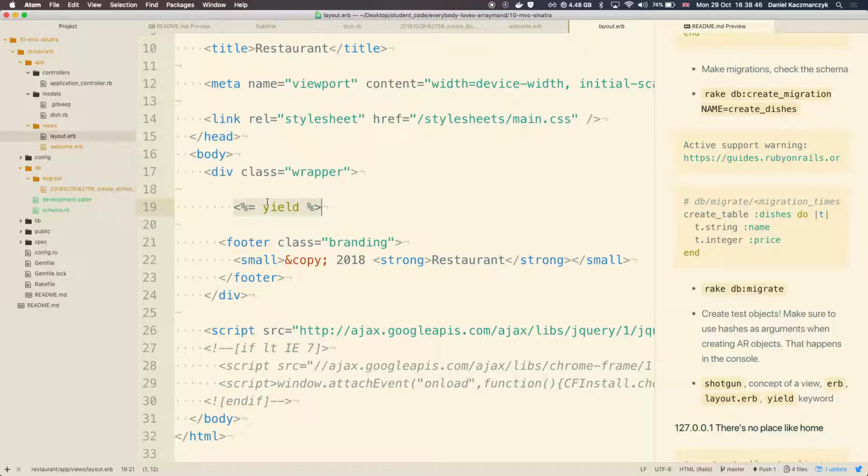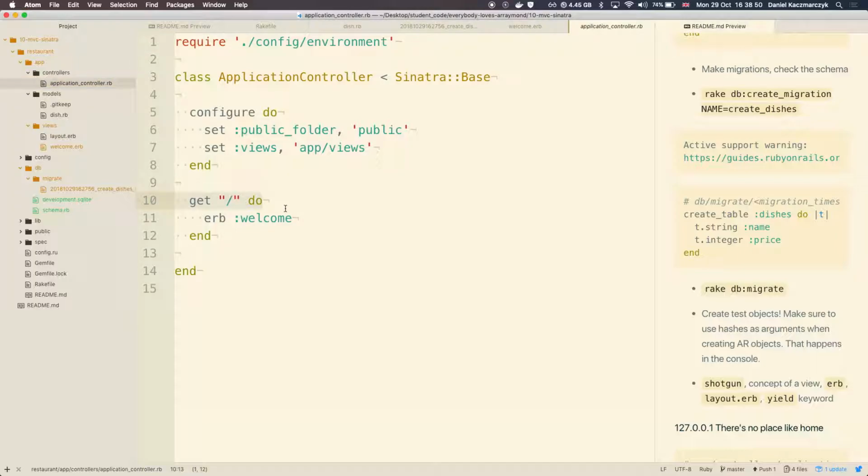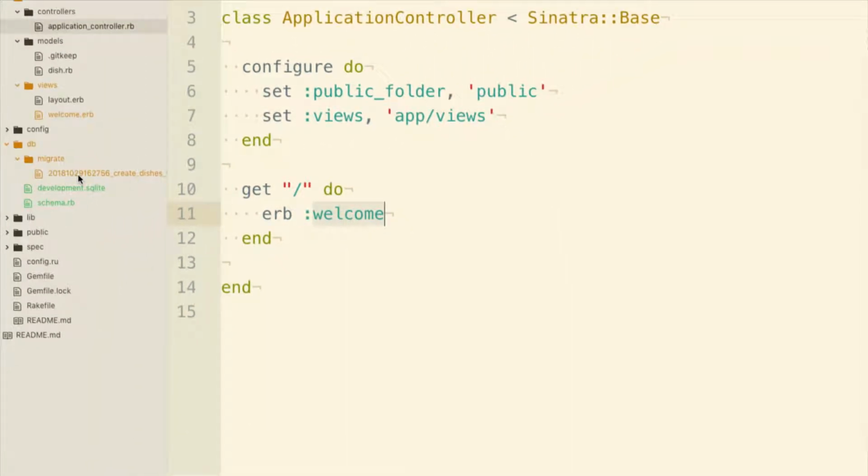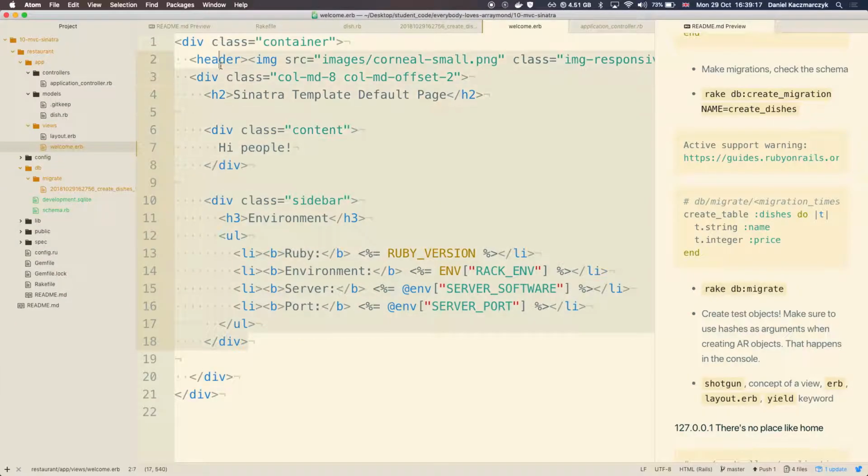Okay? So what happens automatically by default, Sinatra says that if you make a GET request to /, which is the main directory on the page, just like the index page, you should use the ERB template welcome. ERB stands for embedded Ruby, which means that's HTML into which we put Ruby. That's all. So this welcome template, Sinatra will know to look for it in the views directory. And that welcome template looks like that.